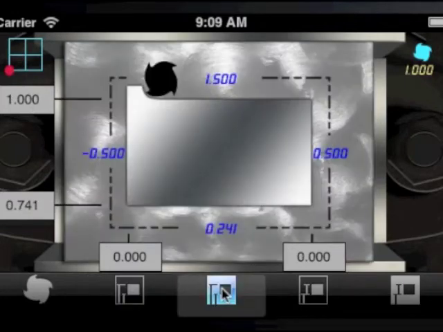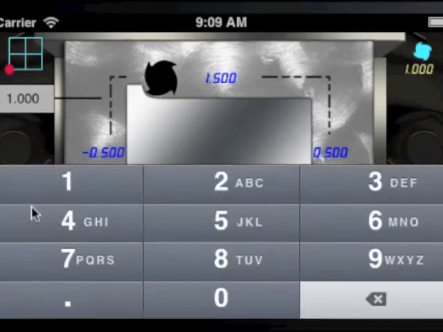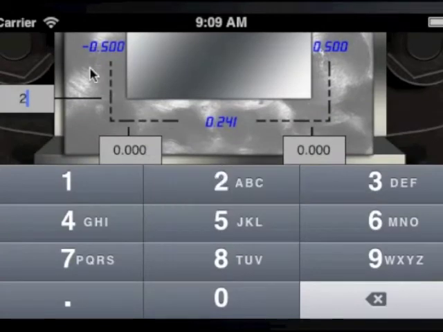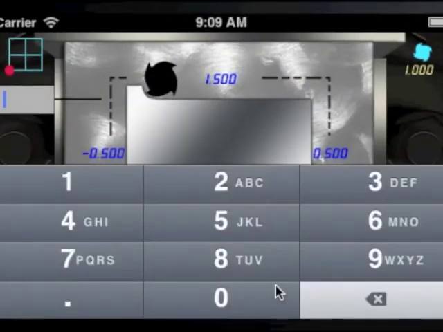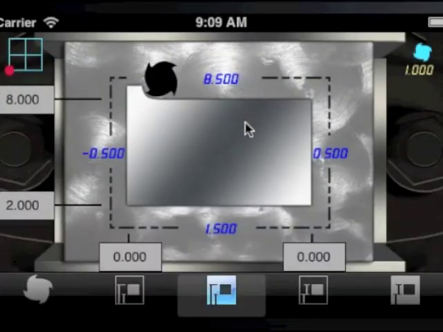The next tab is similar to the first tab in that all the dimensions come from the corner of the part. But as you can see, this is an external machining operation rather than an internal. So let me throw in a couple dimensions here, and make that 8. So to have a final part dimension that's 2 inches from the bottom, the final pass would be 1.5 inches. Similarly, if the top edge where you were machining you wanted 8 inches, the final pass would be 8.5 inches.